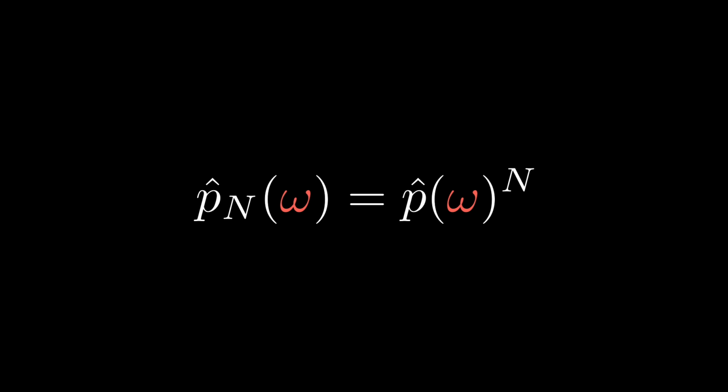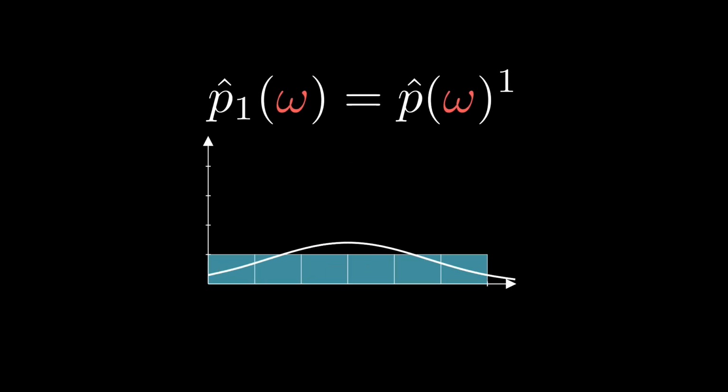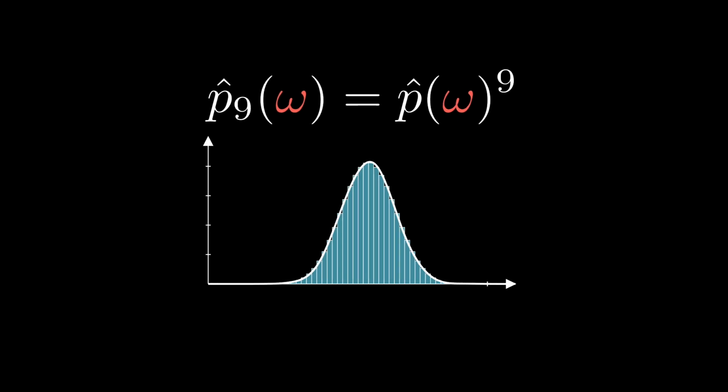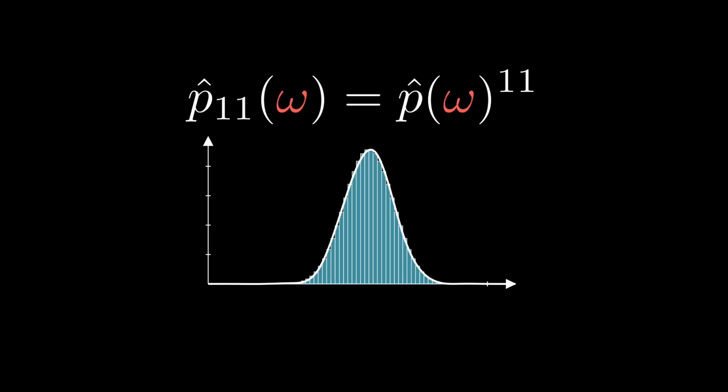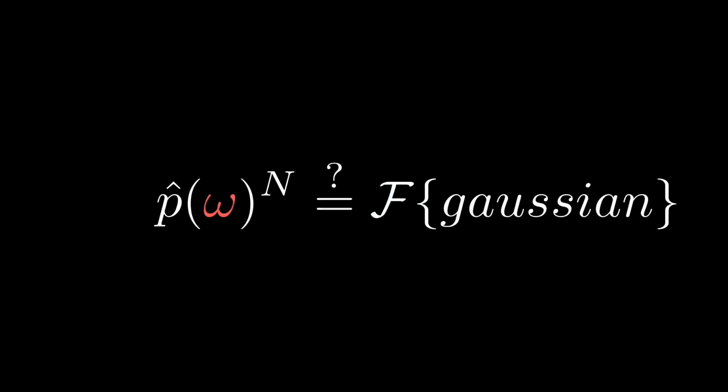Now that we have a precise way to express the sum of n dice, let's see if we can explain why the earlier patterns emerge. And this is where the experiment we did earlier is beneficial, because we know what pattern we should expect to see. We know that the sum of n dice was approaching this Gaussian curve. If that's true, we should expect that the Fourier transform of the sum of n dice is the same as the Fourier transform of a Gaussian distribution. In particular, this should be true in the limit as n goes to infinity.